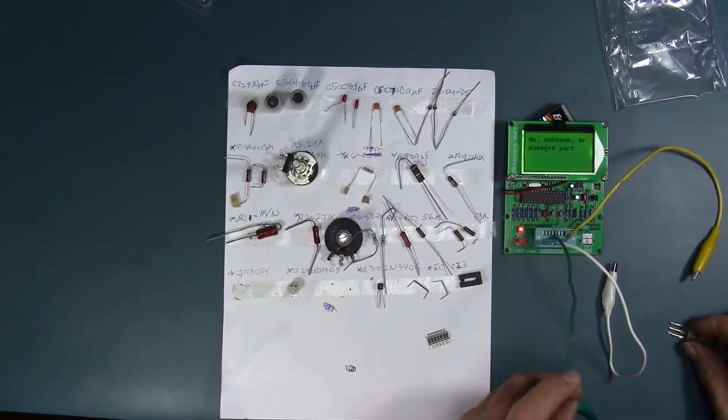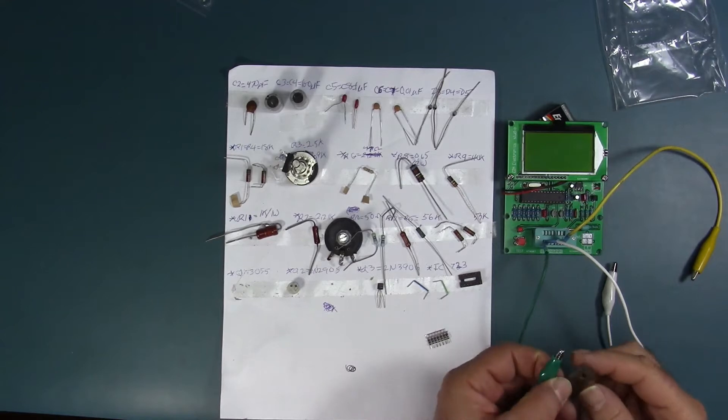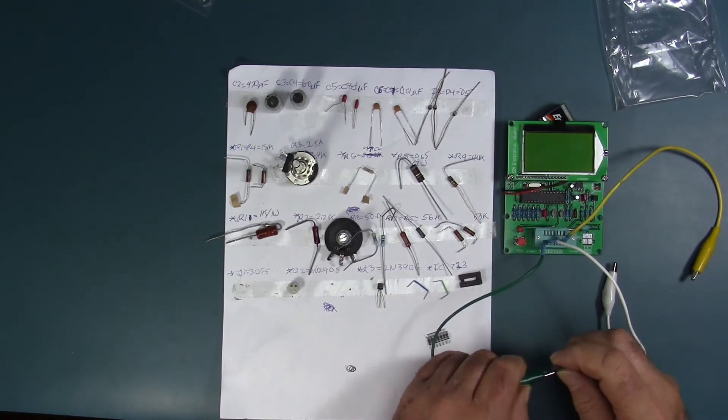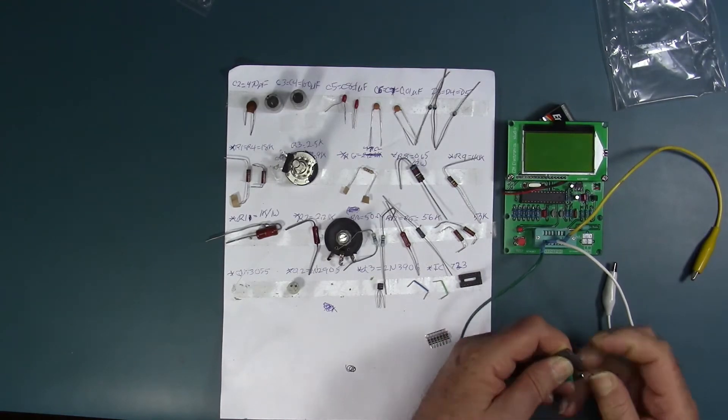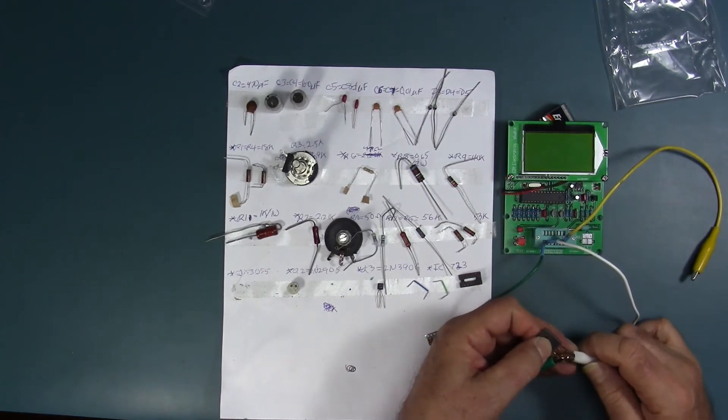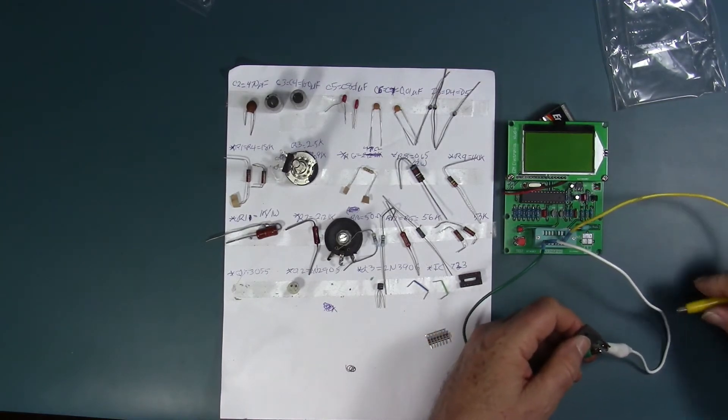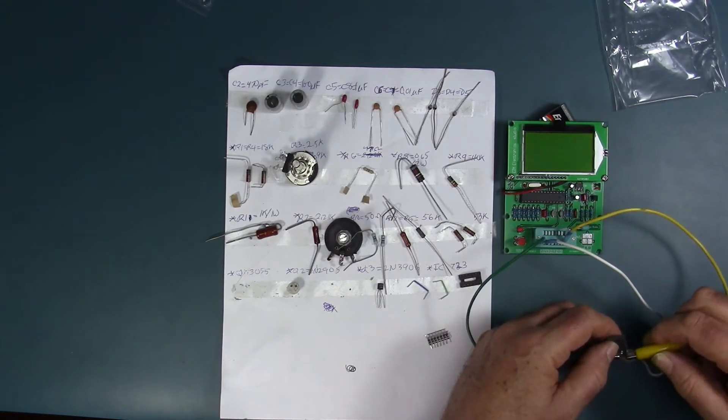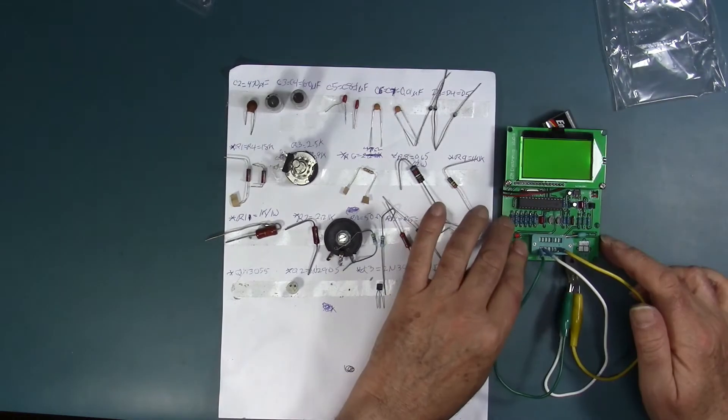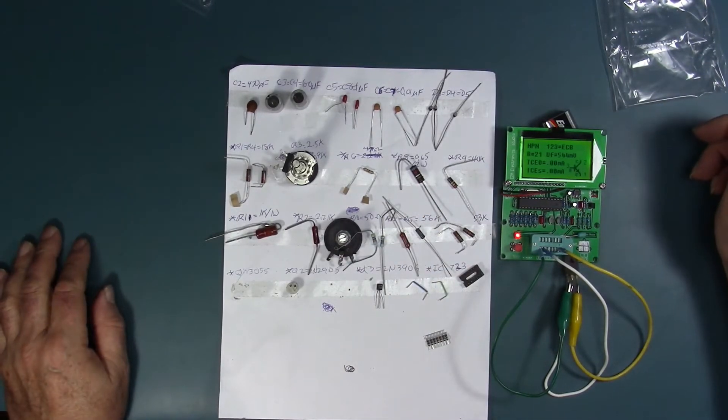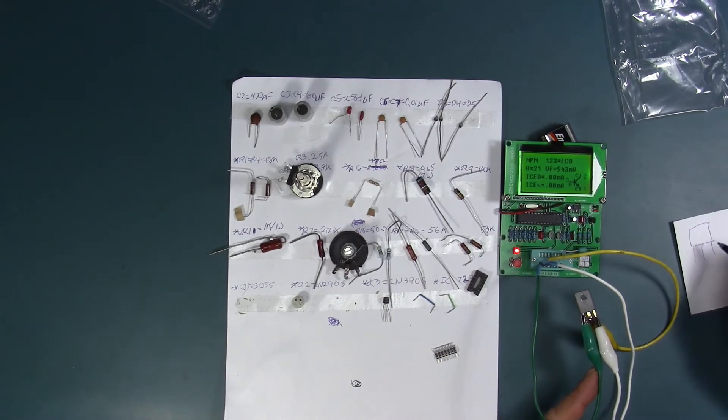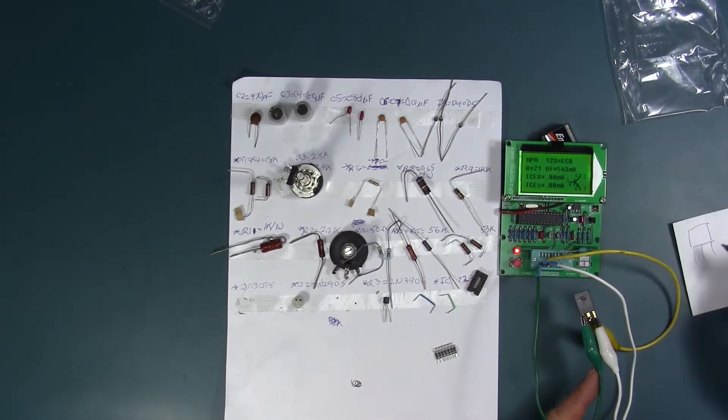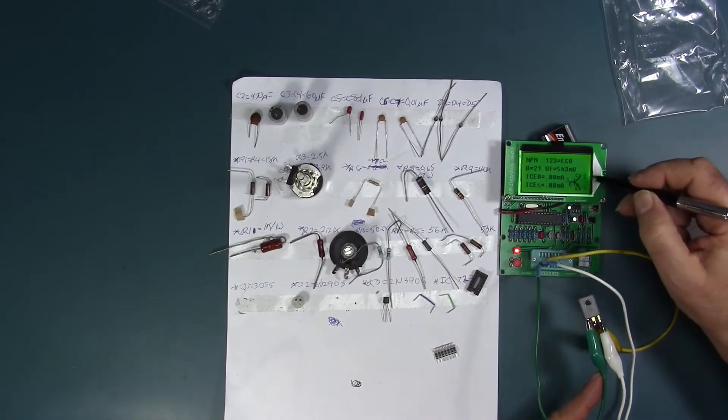Now the transistors. This is what I'm really interested in. Be careful about not shorting out these alligator clips. Get some stable connection. According to this, this configuration of this transistor, and I've got it properly oriented, is ECB. And this is not what I thought it was. Well, there's one source of a problem.